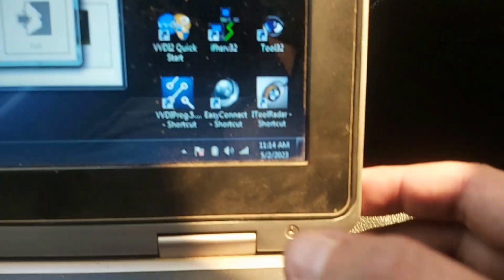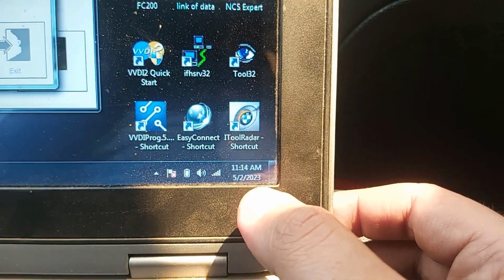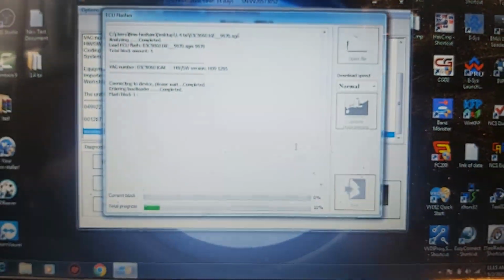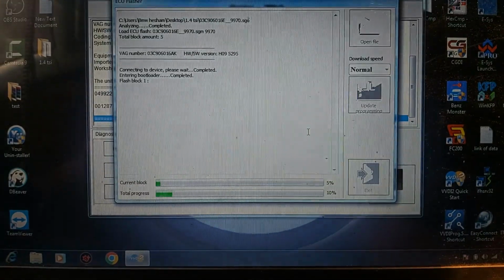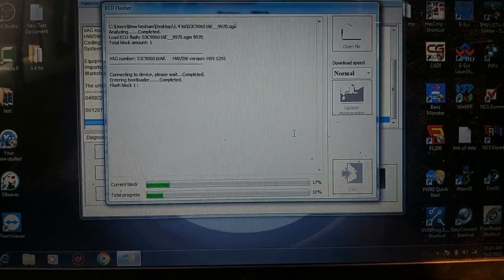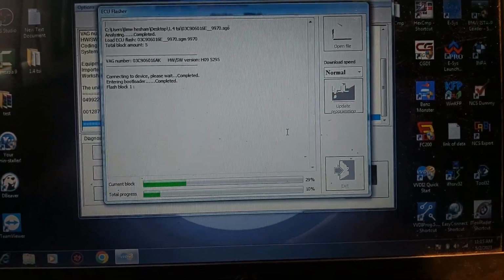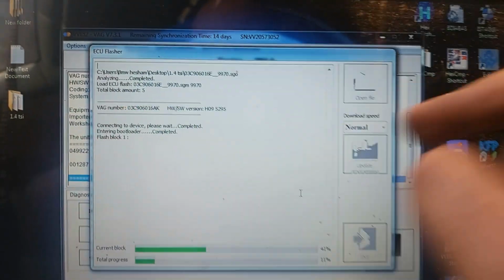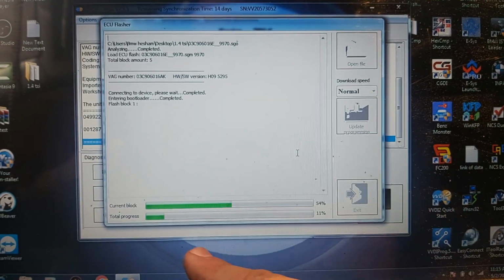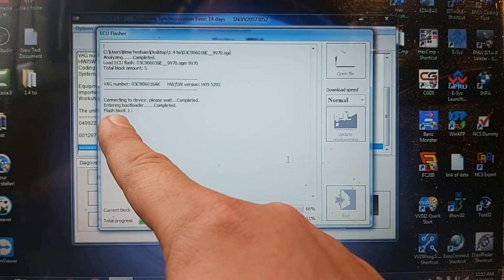Notice here the time, because flashing with VVDI2 takes much more time than Otis engineering. Here you have 5 blocks. This bar is only for the first one.